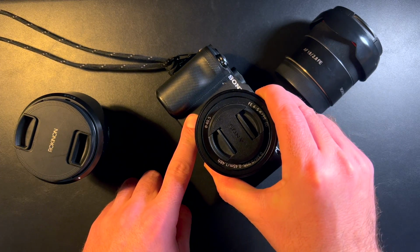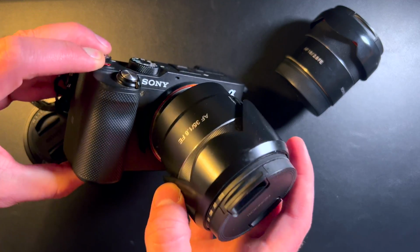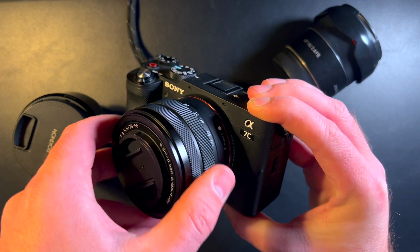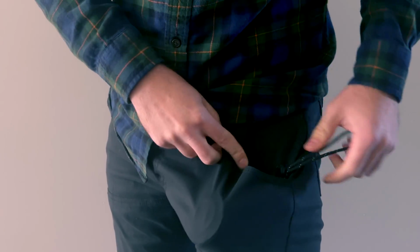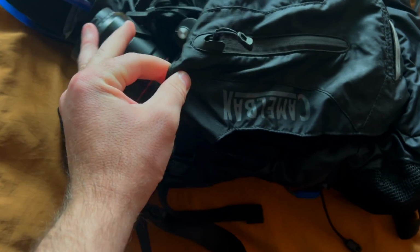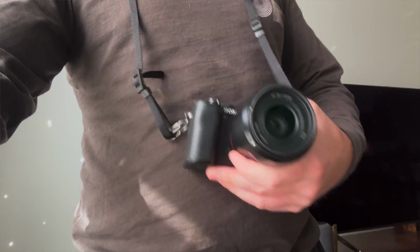Being able to swap the lenses is extremely handy, and I have some really nice little fixed lenses that help in taking amazing photos and videos, but those don't quite lend themselves to portability. Even whenever I stick the awesome compact kit lens the A7C came with, it doesn't quite fit into my pocket or hiking backpack, and it feels like it's just a bit too bulky for my preference to keep dangling around my neck for long periods of time.